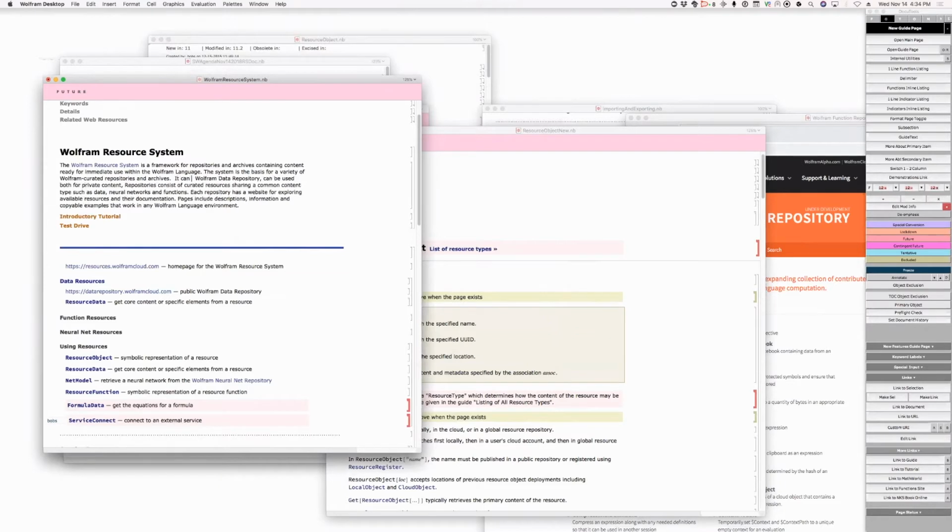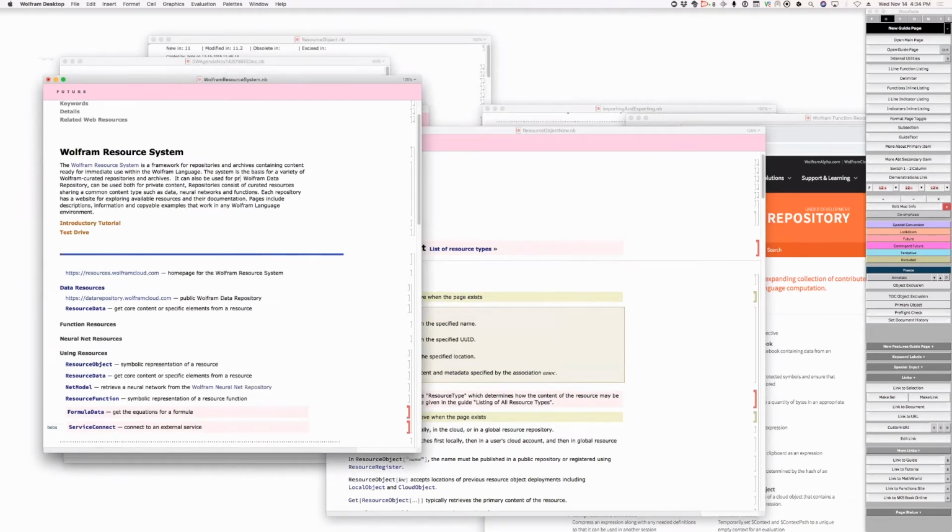It can also be used for private repositories and archives. Okay.